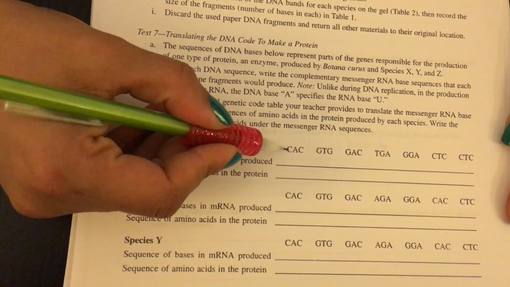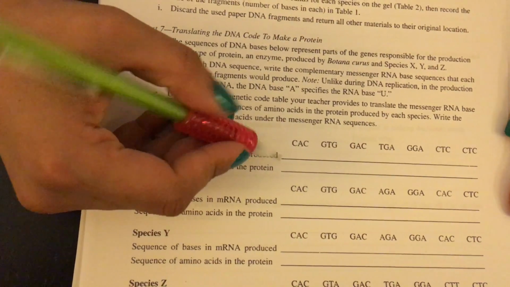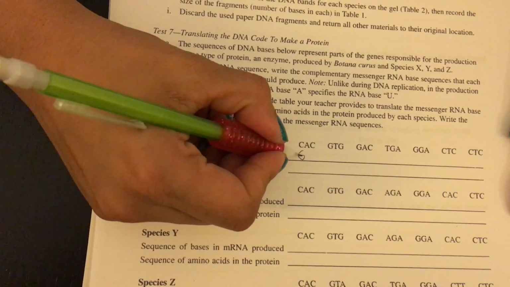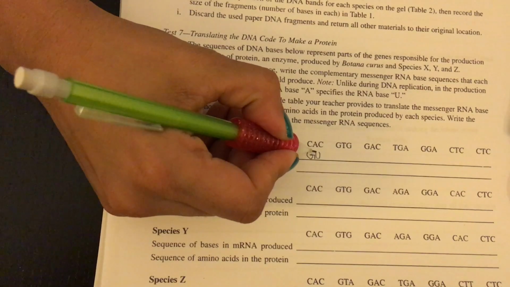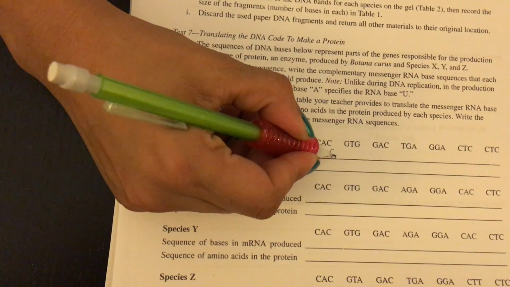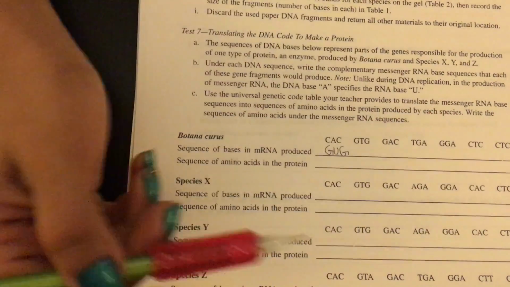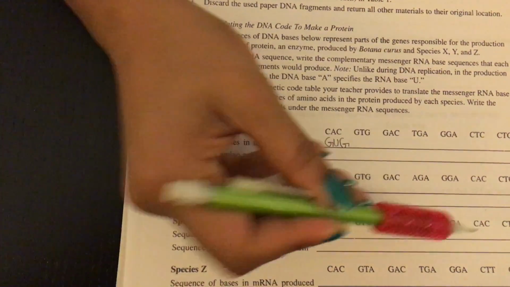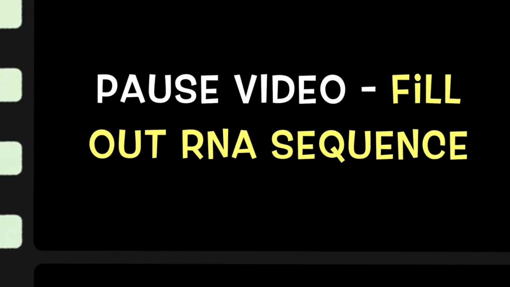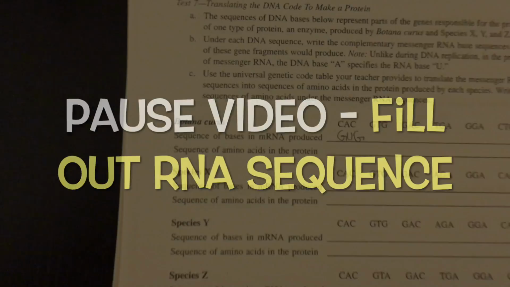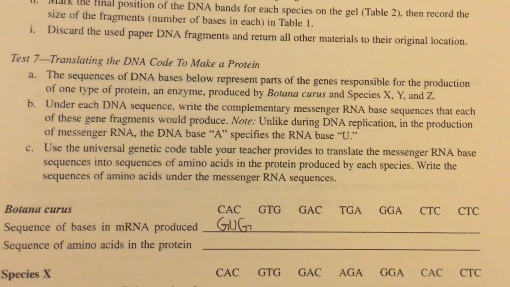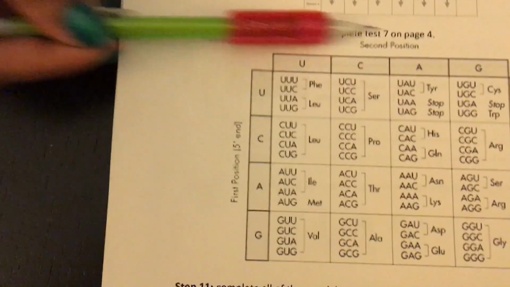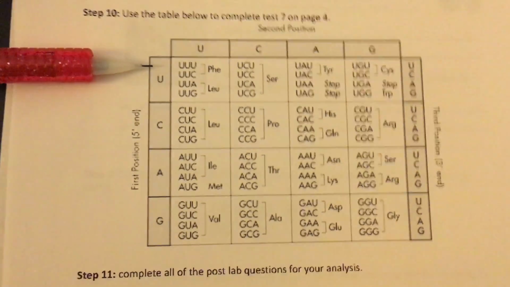The corresponding nitrogenous base for a C in mRNA is G. For an A, it's U because there are no T's in mRNA. For C, it's G. Fill out the entire row for each one using this method. Once you are done filling out the mRNA, you can use this chart in your guided notes sheets that show the 20 possible amino acids in order to complete the sequence of amino acids.